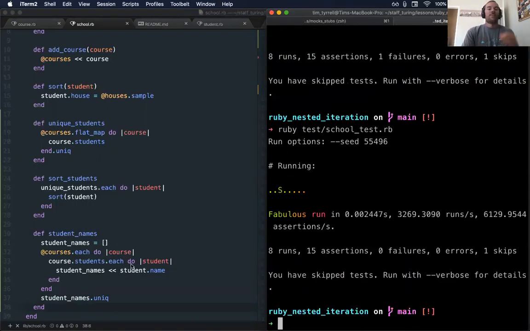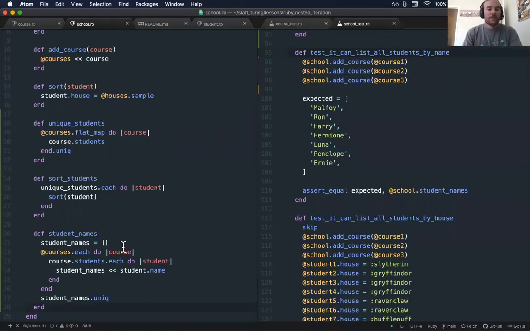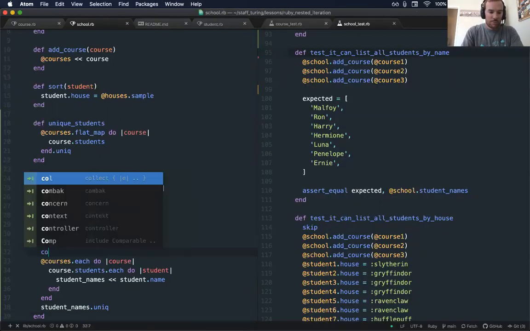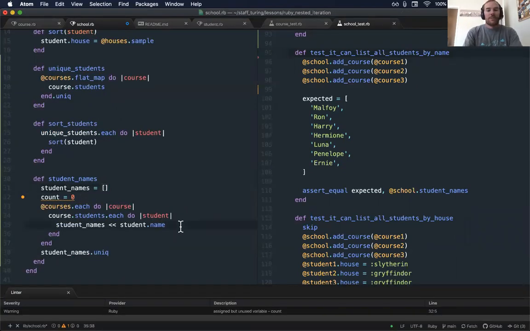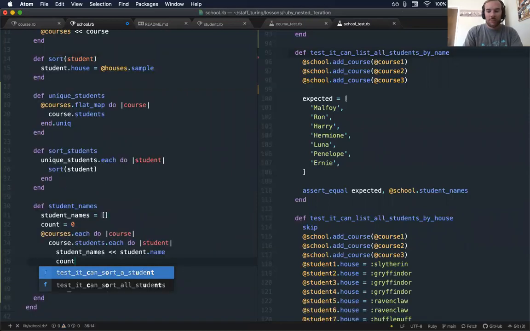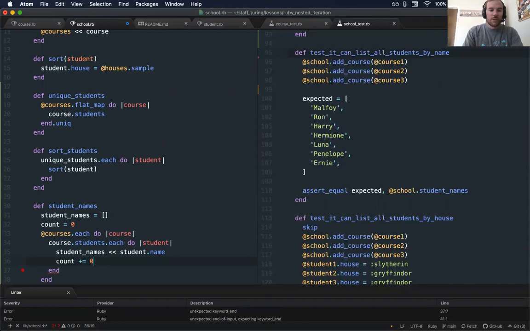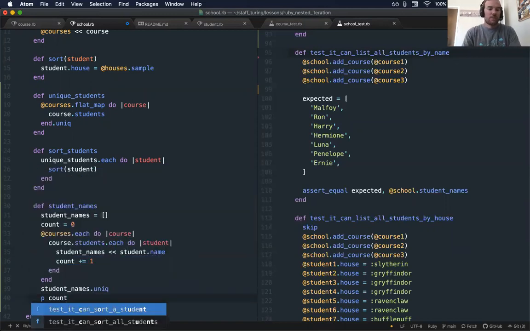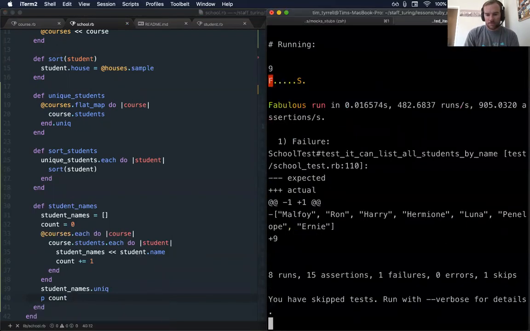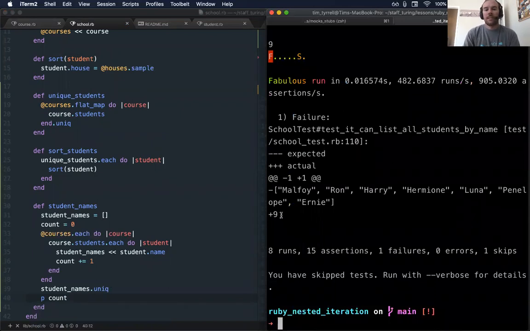Great. So I want to show this both ways. So let's do a count. Let's set it equal to 0. And let's do a count plus equals 1 every time I go through the block. All right, so this will show me what nested iteration costs, like how many times I actually iterate for this. And I'll p count. Actually, maybe I'll just, yeah, let's see. Cool. All right, so this says 9.